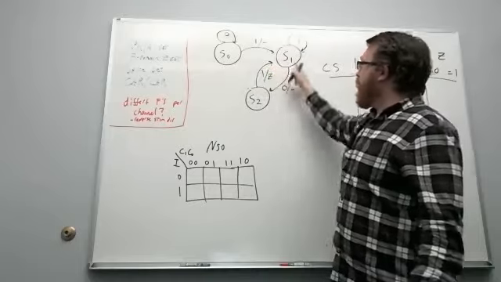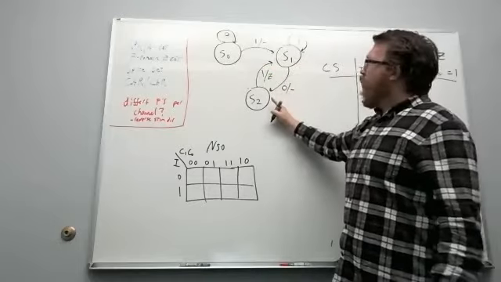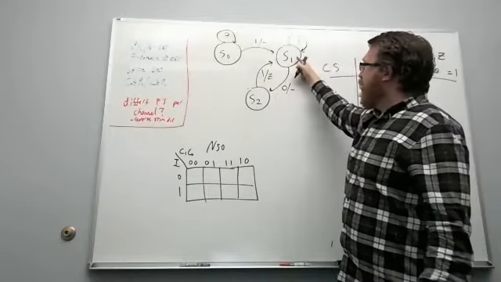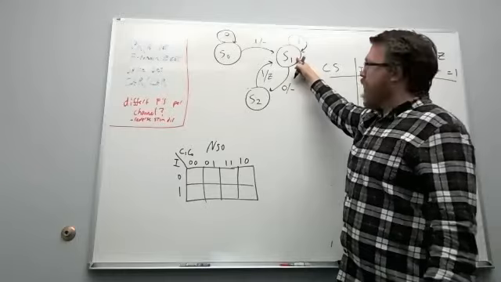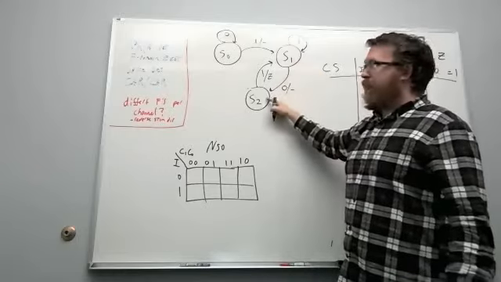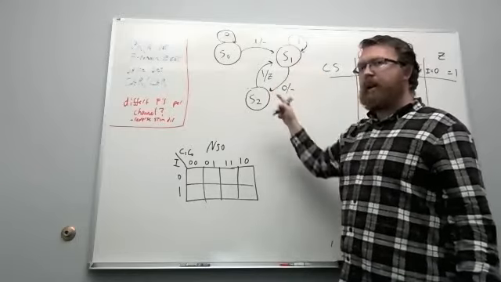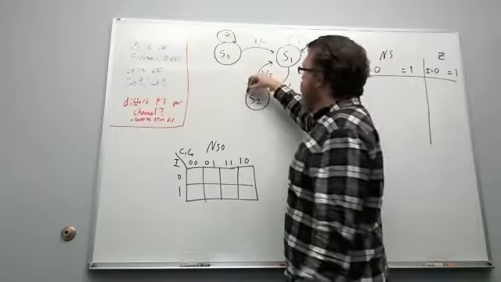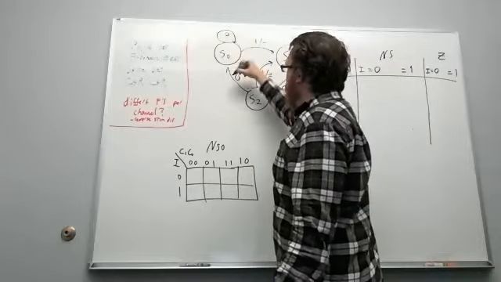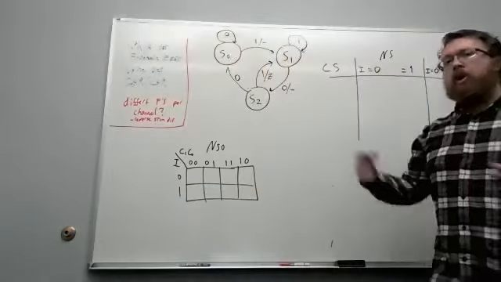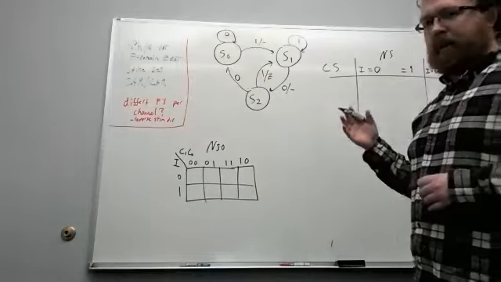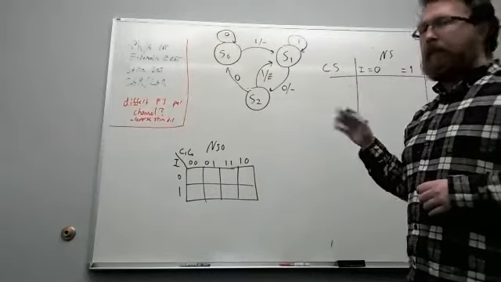What happens when I do 1, 0, and then 0? Well, I don't go back here because that says I just detected a 1. And I can't stay here because that I would have to have a 1 and then a 0, but I have 2 zeros in a row. So that is starting over. So that's my state machine diagram. That's where we really want to start.